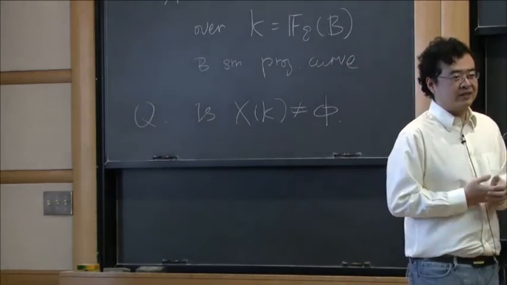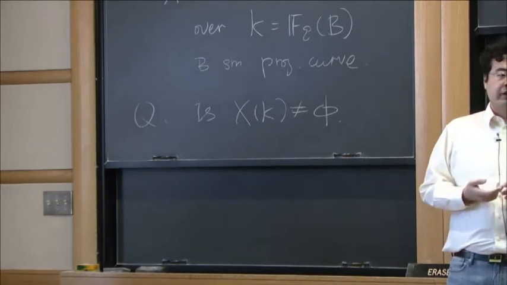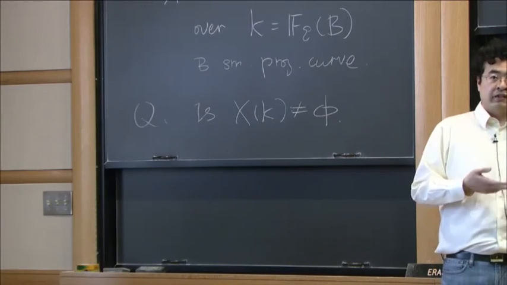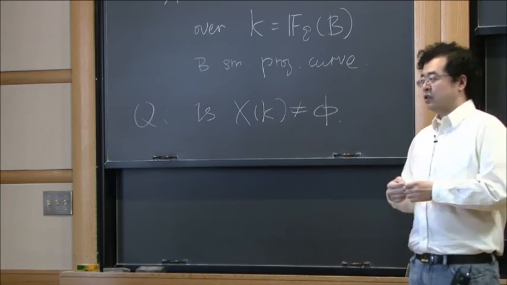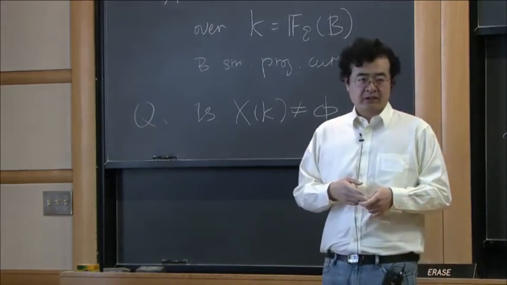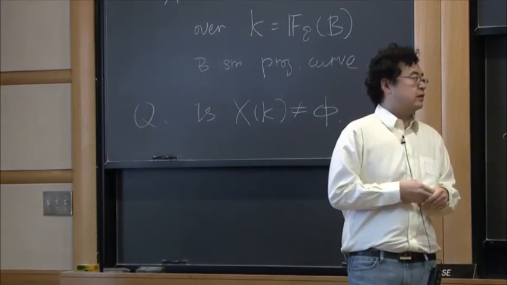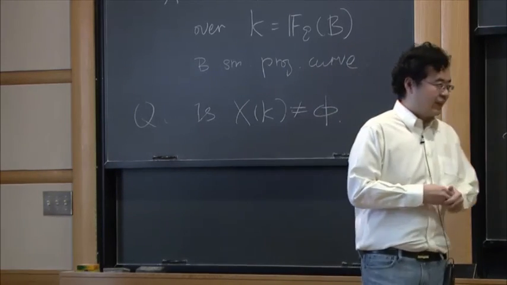Okay. For cubics, things are worse because we do not know that the R-equivalence on a cubic threefold is trivial. But we do know that the R-equivalence on a cubic fourfold is trivial. So this is the work of Madore. Actually, we have seen his name in the first lecture.